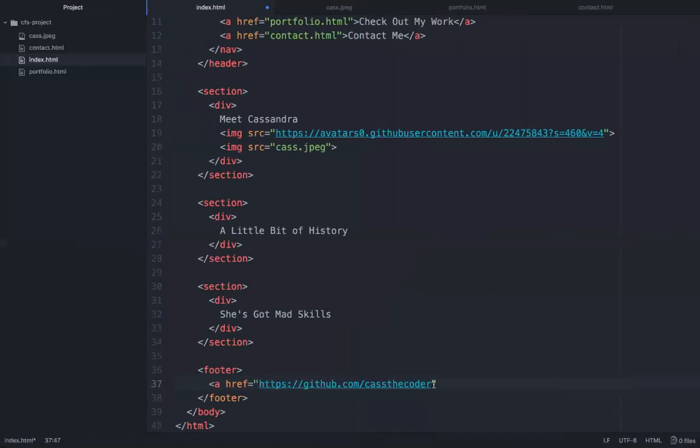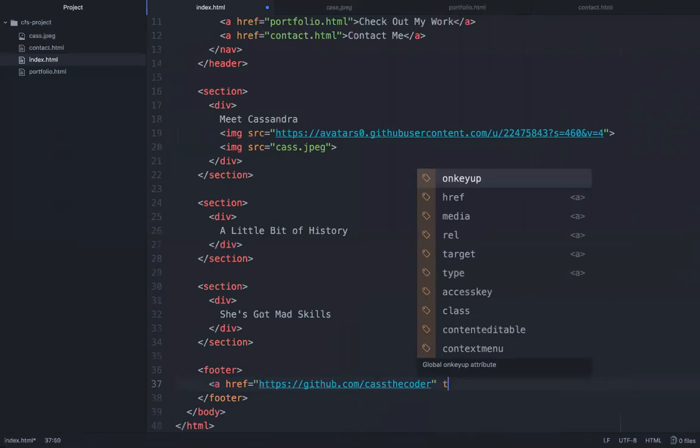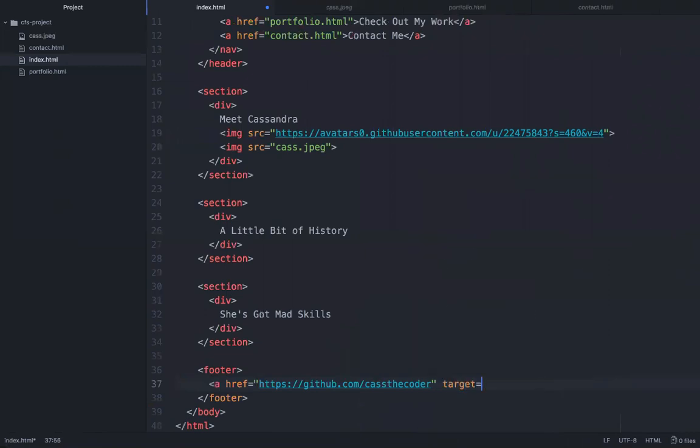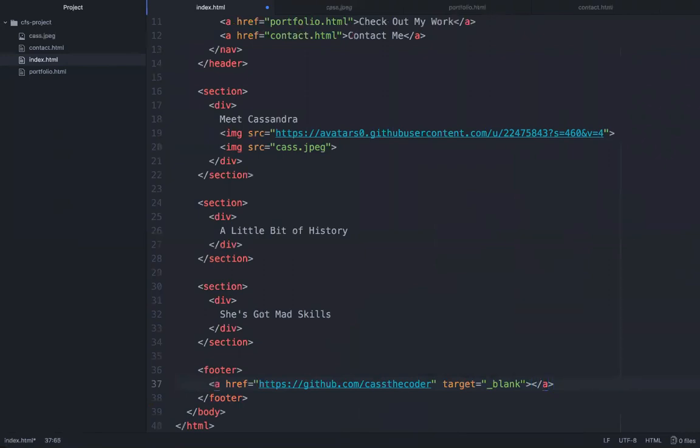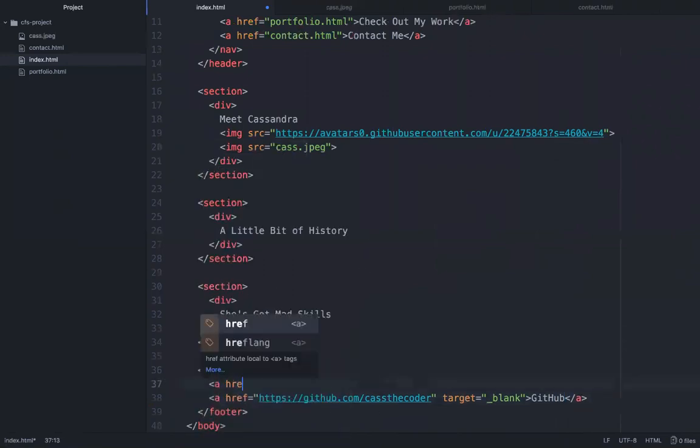So I'll put my GitHub address, and then I'll use the target attribute because I don't want them to leave my site once they click on that, so I'll just use _blank so it opens in a separate tab. Then I have my closing tag, and then I'll have them click on the word GitHub to go to my GitHub. And let's do the same thing for LinkedIn.